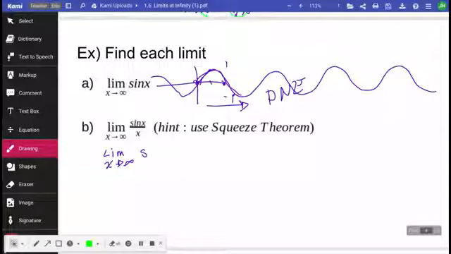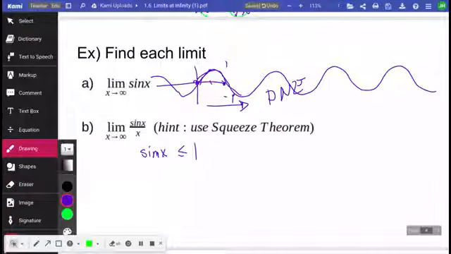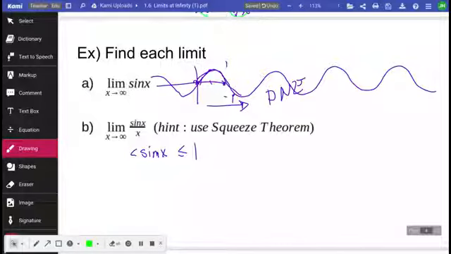Okay? So we know that sine x is somewhere in between 1 and negative 1. Well, just the function of sine x, we'll get rid of that. It's somewhere in between negative 1 and 1. At sometimes it's equal to 1, and at sometimes it's equal to negative 1. Okay, so that's true because sometimes it's equal. It's always in between it. It's never outside of that.